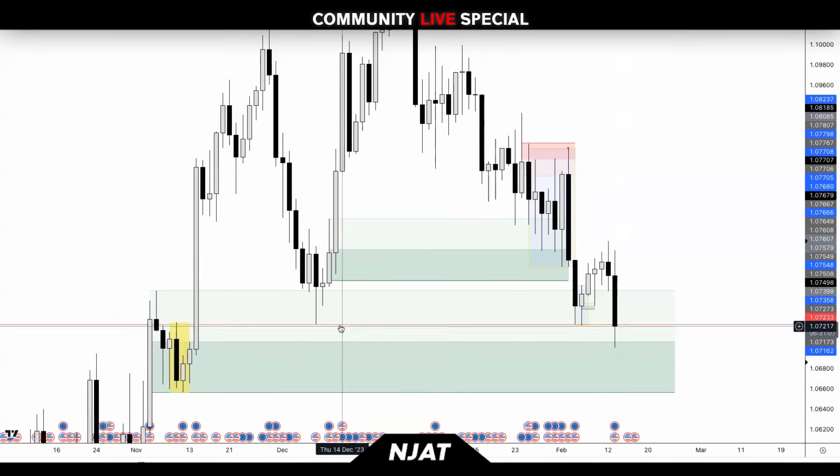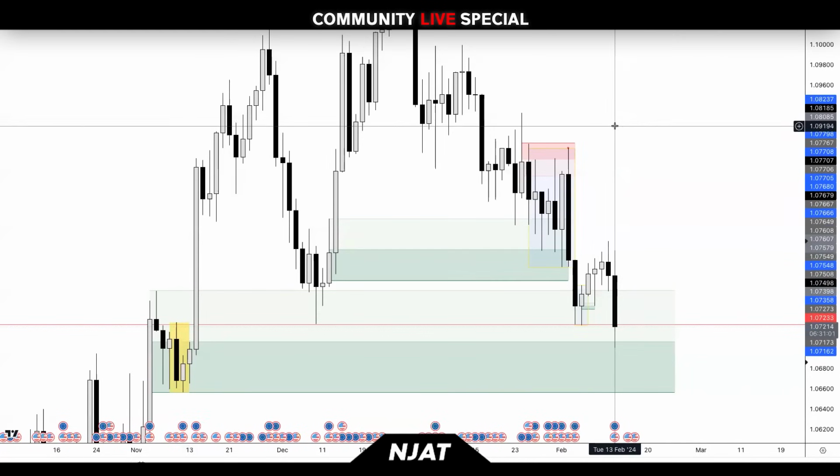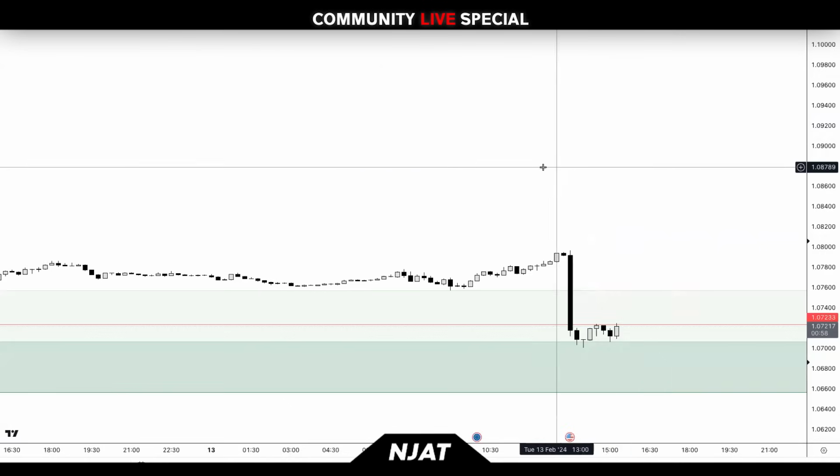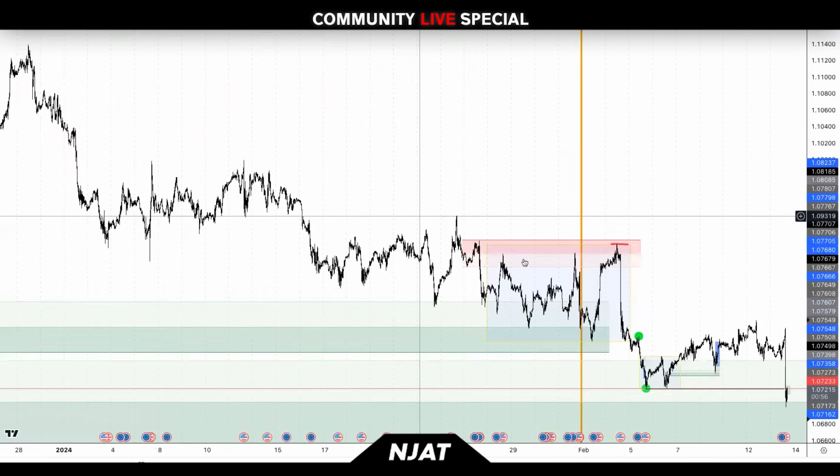So prices run their swing low as well. Obviously, when we run swing highs and swing lows, we can potentially see new opportunities or new intentions coming into the market. So again, that's a piece of significant information before we even get to the trades.